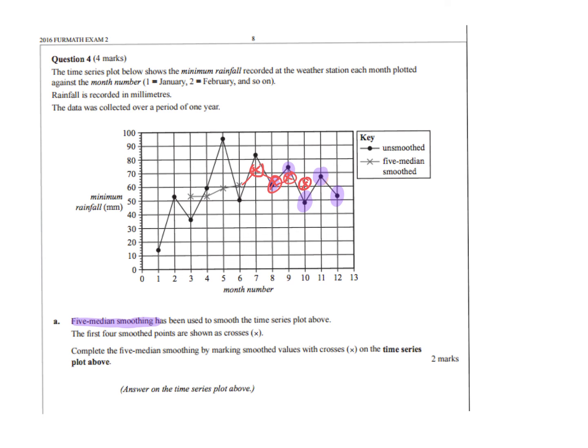So it only said to cross it, you don't have to join them up. But can you see how it took away, if you look at that red line, the smooth line, it's taken away the big jaggeds. And that's what we're more interested in. We understand, they probably understand that rainfall will have these flash, quick ones that are a bit out of norm. They're just trying to find the norm.